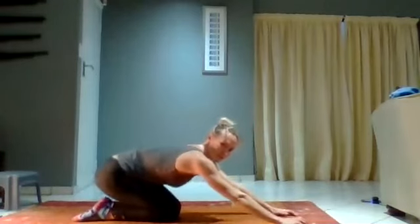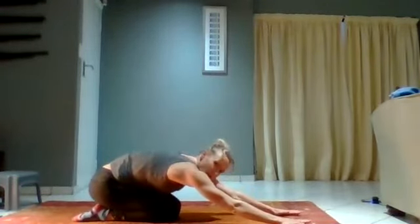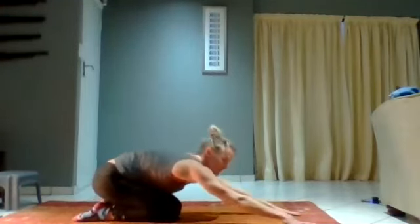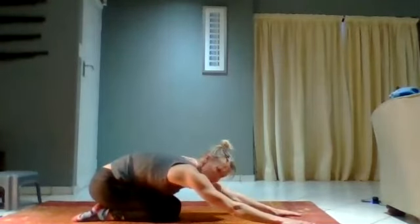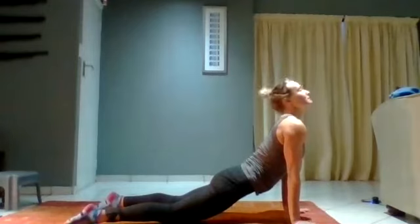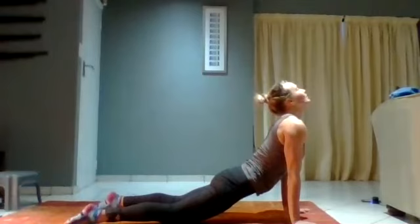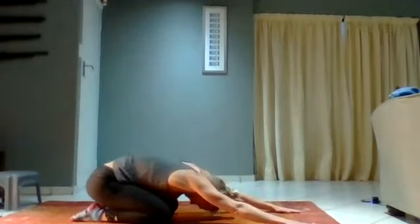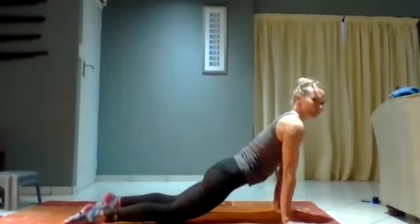Roll over for our last little bit. I want your knees on the ground — sit back and drop your thumbs onto your feet, stretching your hands forward. Hold that — you should feel it in your lower back and in your shoulders. You're going to rock forward, keeping the knees on the ground, and stretch it up. Roll back and roll forwards again, stretching it up.